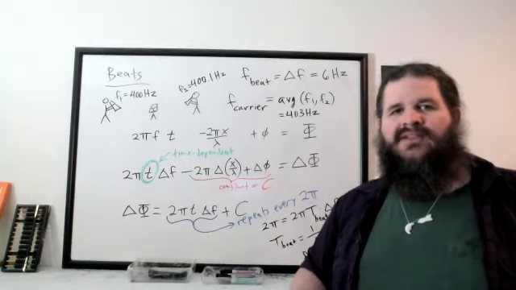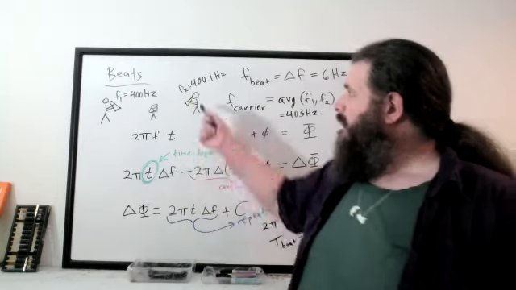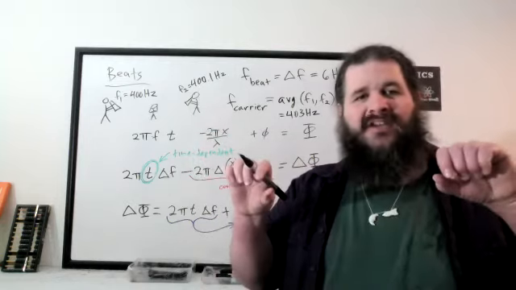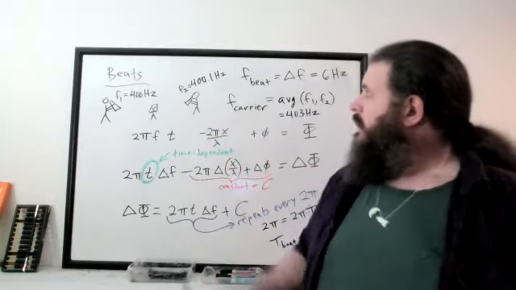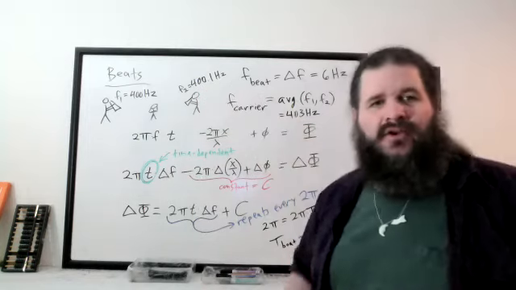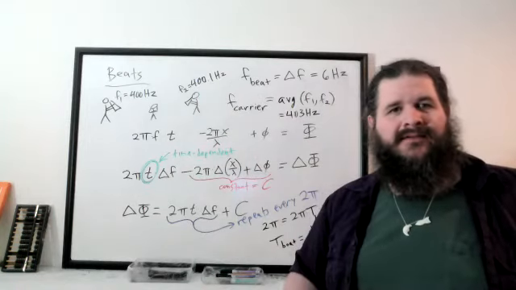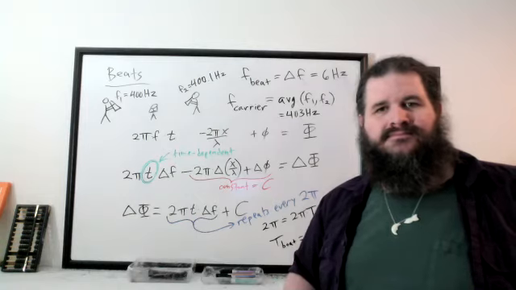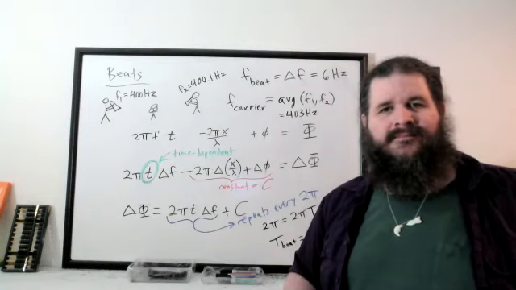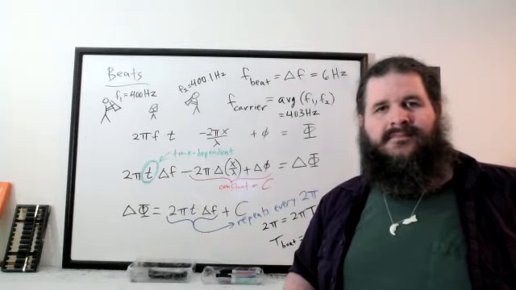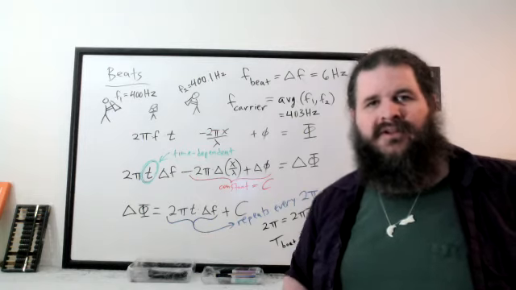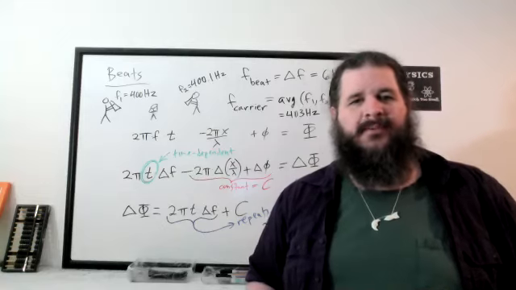But if you are instead going the wrong way, like let's say you try to tune, but you accidentally pull the mouthpiece out when you should have pushed it in. In that case, if you're getting more out of tune, what would you notice about the beat frequency? It would be higher. Yeah, you'd have a higher beat frequency. You'd be hearing more beats per second.